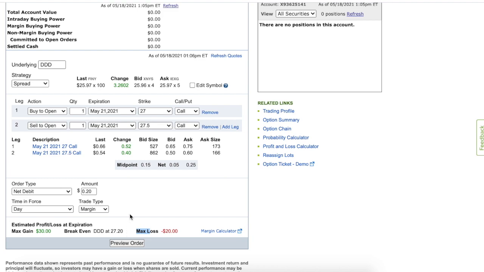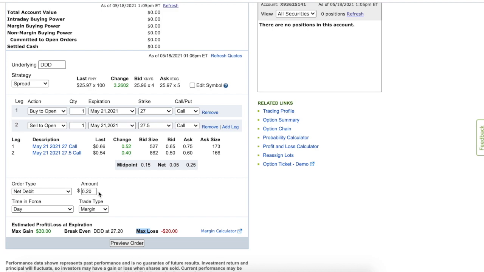Okay, so that is how to trade options on Fidelity. Like I said, most of the other brokerages will probably look very similar to this. You just got to understand the buy to open, sell to open. They're pretty straightforward once you do it once or twice, and then kind of figure out the bid and the ask. Make sure the liquidity is there and you're not overspending for these trades.